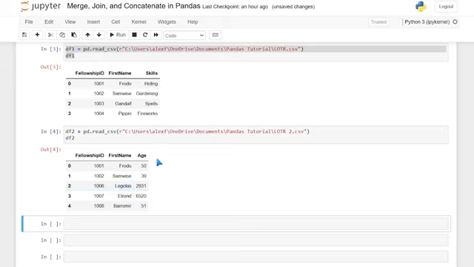And now we have this age column, which again is unique to just this second data frame. First one that I want to look at is merge. And I want to look at merge first because I think this one is the most important. I use this one more than any of the ones that we're going to talk about today. The merge is just like the joins that we were just looking at: the outer, the inner, the left, and the right. And there's also one called cross, and I'll show you that one, although if I'm being honest, I don't really use that one that much, but it's worth showing just in case you come into a scenario where you do want to do that.